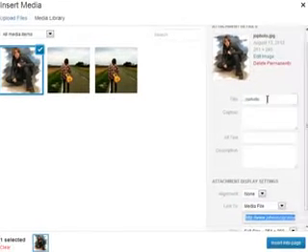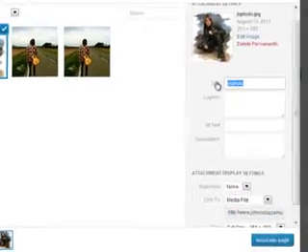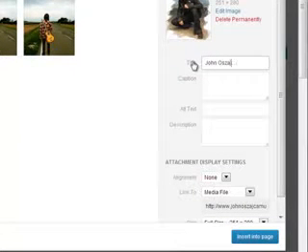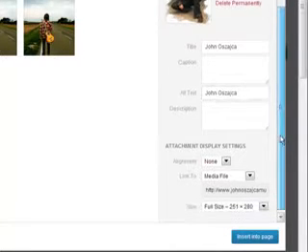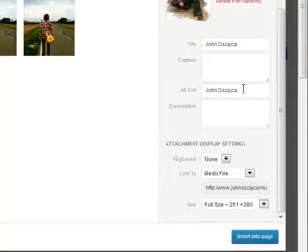So we've got our image. This really isn't that important for a squeeze page, but I would put your name, your artist's name, your main keyword. You can put an alt text tag if you want. I usually just use the same thing, but the idea with an alt text tag is that you are describing what is in the image for someone who can't actually see, for people who are blind. They'll be able to read what is on the screen, or their software that aids them in browsing the net will be able to read that and explain that to them. There's also certain search engine benefits for doing so.